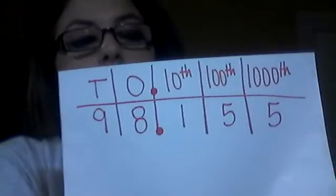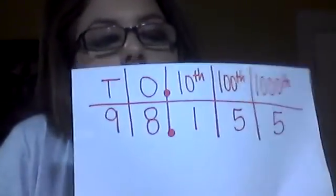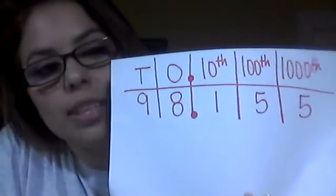Okay, I'm going to read the question to you. It says the weight of Mr. Lyon's safe is exactly 98 and 155 thousandths. So I went ahead and already wrote that down for you. Again, on a T-chart, because that's a place value chart, because that is your strategy when we're comparing, ordering, rounding decimals. Then it says, what is the weight of the safe rounded to the nearest tenth? So first we have to know our place value, tenths, hundredths, thousandths. And if I'm rounding to the 10th place, that means I want to underline the digit that is in the 10th place. So in this case, that would be the 1. So first things first, I'm going to underline the 1.